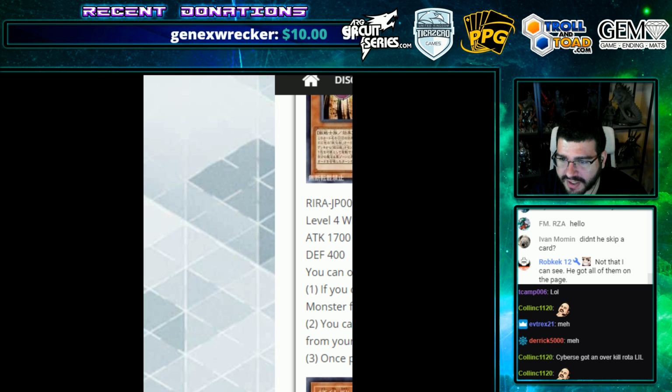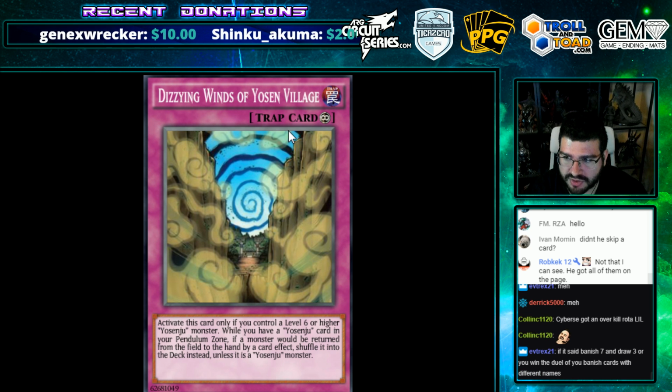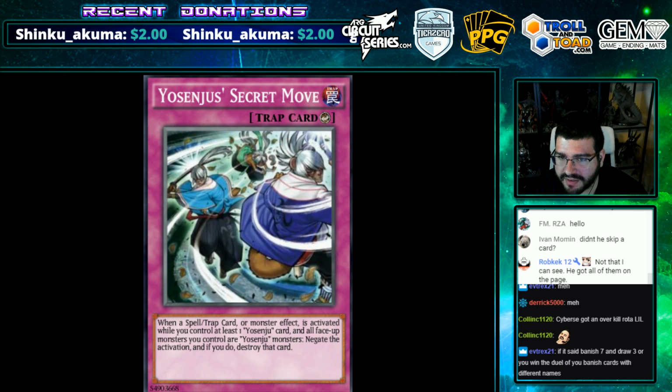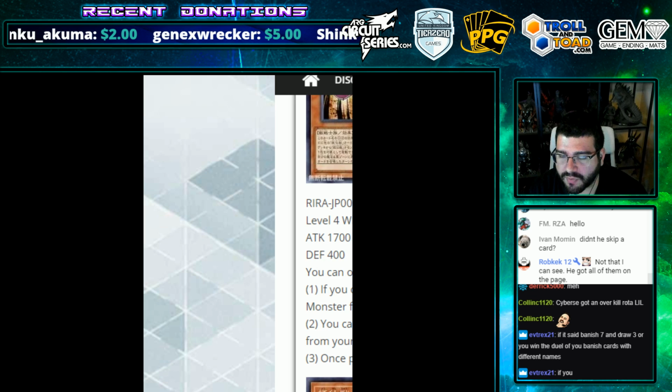And what is the other one? It is Yosenju Whirlwind. Let me see here. Wait. Does that not exist yet? I'm confused. Is that a new card?